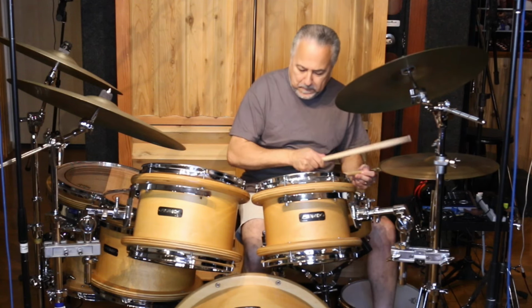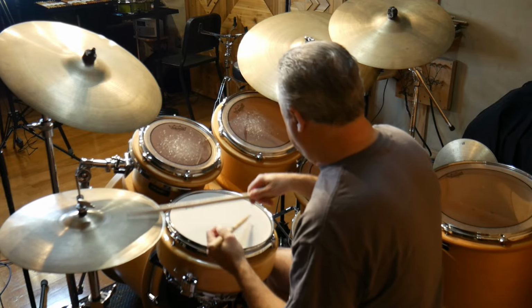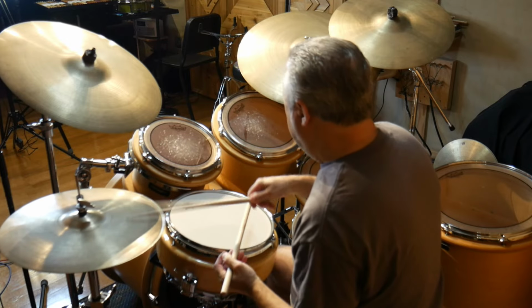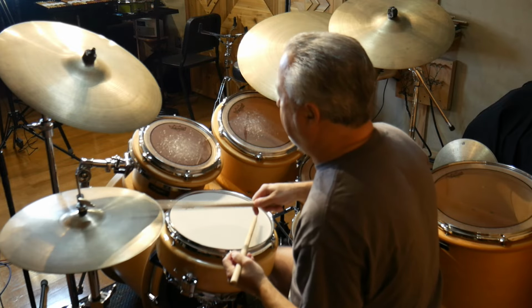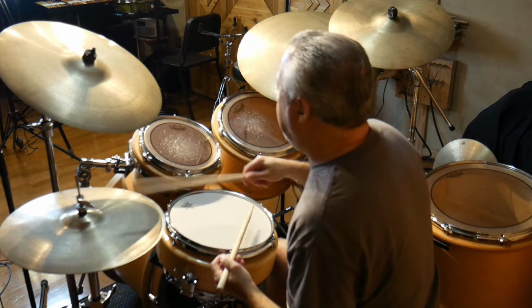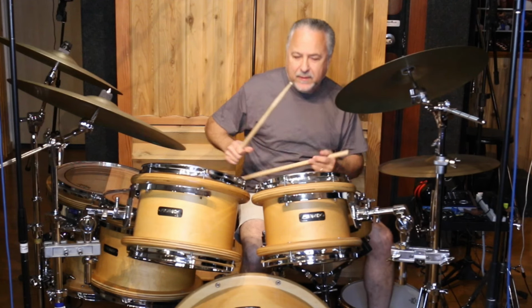For that kind of really fast, intricate, rolly kind of stuff, it's just great. And even simple backbeat stuff. So it's a really great drum, but not an all-around drum.